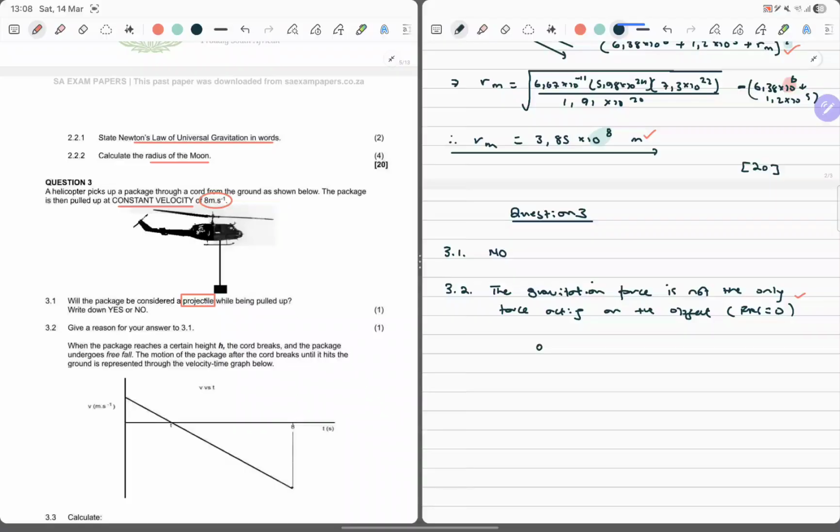We know that if we draw a free body diagram, if you will, we will have the gravitational force. Then there's going to be tension on the cord. And if this is doing constant velocity, it means those forces are equal. As I said, you can use anything to explain what's going on. You can draw this free body diagram to demonstrate what you're going to later say, that the gravitational force is not the only force acting.